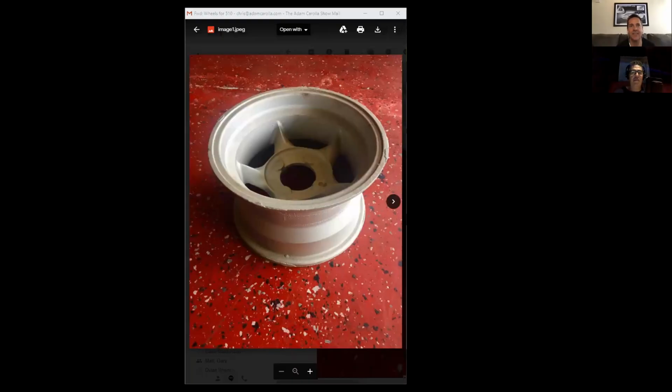We're just going to have that rim made, obviously. And then the question is how hard is it to make a rim, or how expensive is it to make a rim? And the answer is expensive. Making anything, I always tell people, if you can find it at IKEA, go get it. If you want someone to build it for you, it's going to be expensive. If you can just go get it, go get it. It'll be a lot cheaper. You can make it, right? Everything can be made, but believe it or not, this is not the easiest wheel to make.